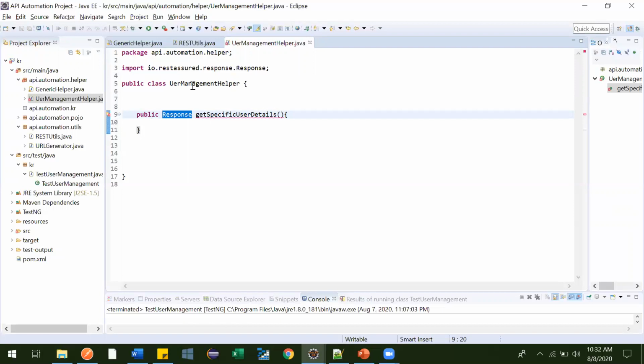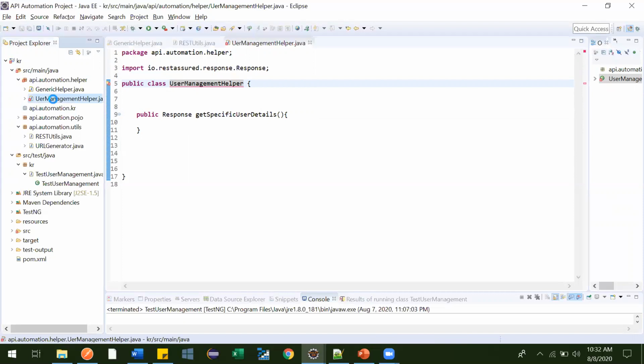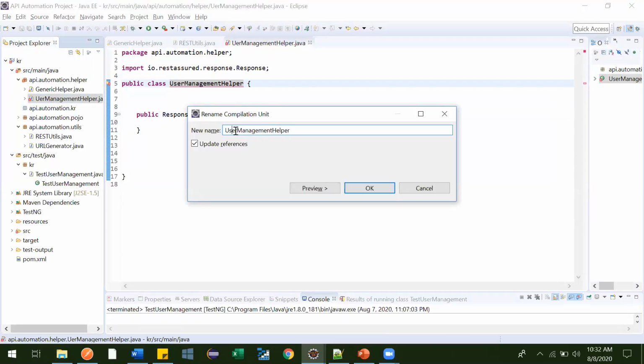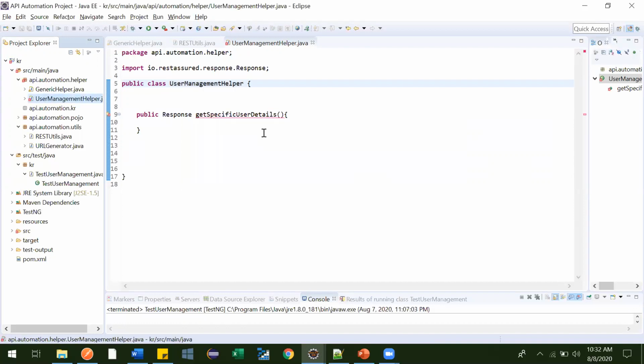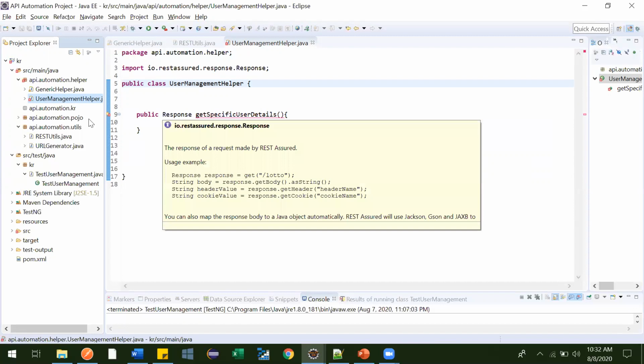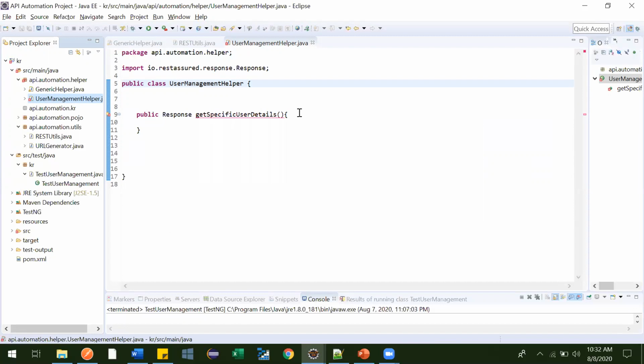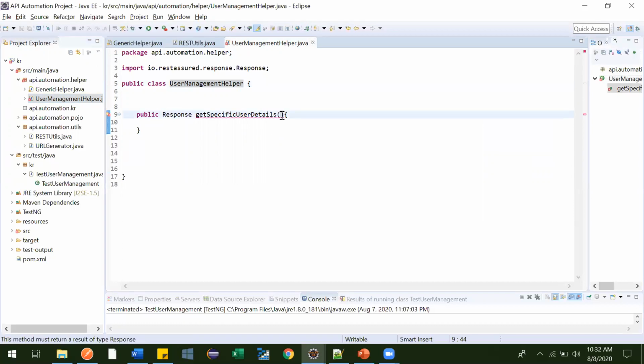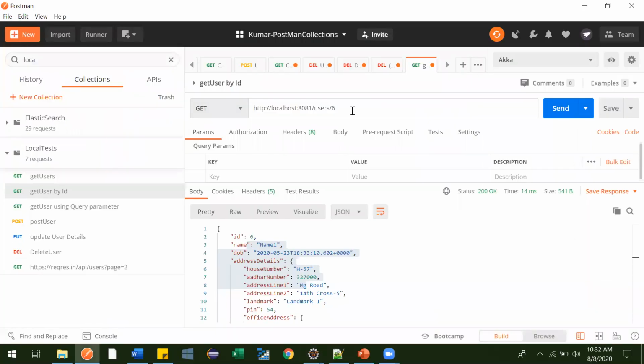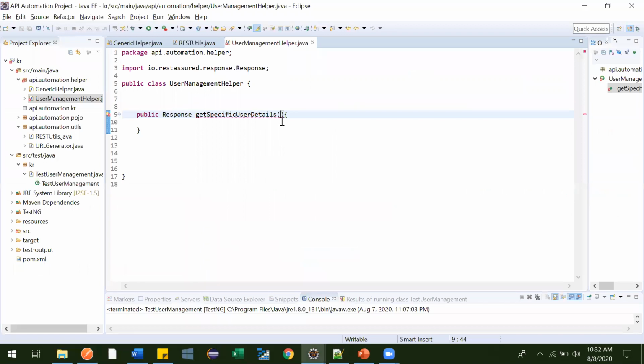And this class we will be using, sorry, there is a spelling mistake. Perfect. So that response we will be using in our test case while doing assertions. I'll show you that also, have patience. Whenever we write any methods, like get user or create user, we need some certain data set. To get specific user details, the user will provide the id, and whatever id the user provides, those details will come. So some data set we need.